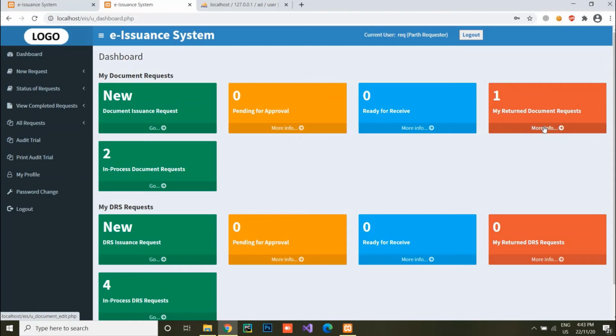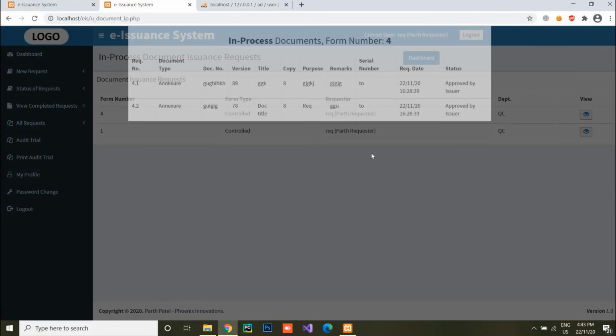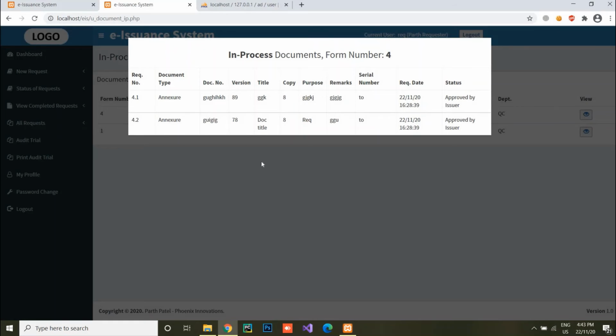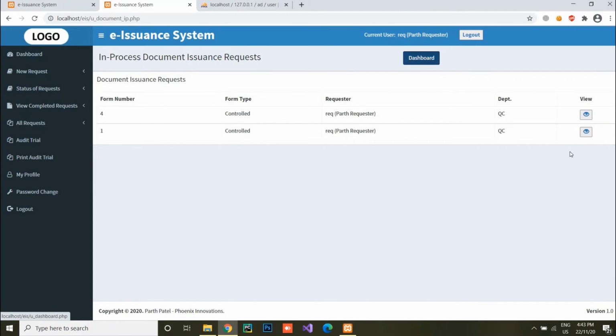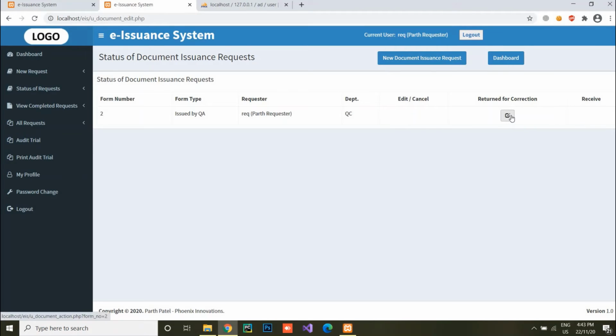Okay, and one more feature is there, we can see in process request that request is approved but document is still not prepared. So this is in process request, you can view. Okay, dashboard, return request.